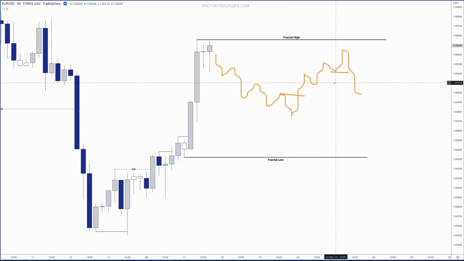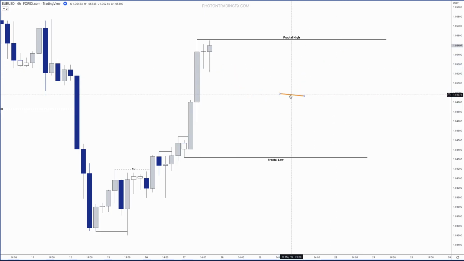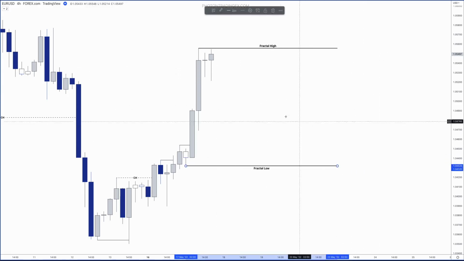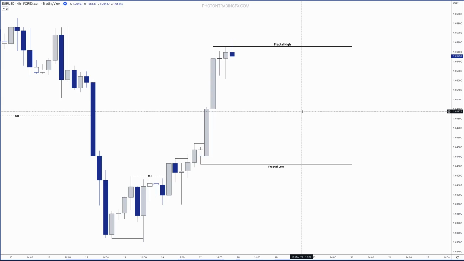Now, there are some more advanced concepts where you can pay attention to a CHoCH within here, and we call that an iCHoCH. But for now, don't worry about that, and you do not want to be doing that. You want to be 100% strict and mechanical, and as long as price has not taken out the current fractal high or the current fractal low, you want to ignore everything in between. That is my solid advice for now, okay? You want to stick to that. Cool, what's next? Okay, we break the high.